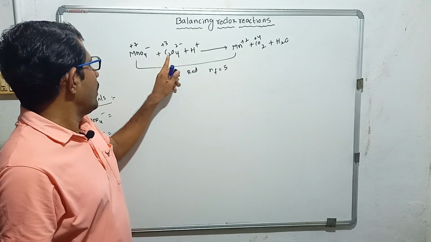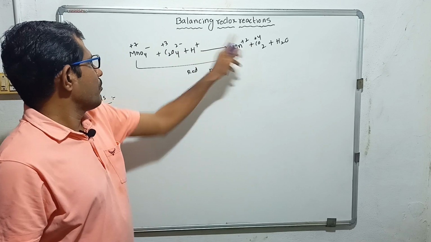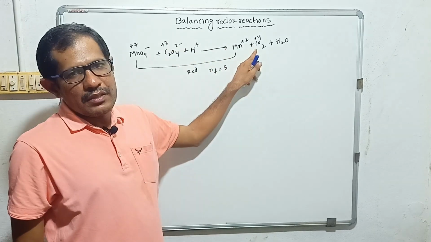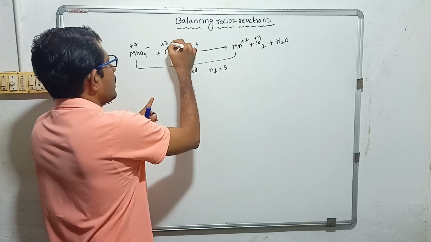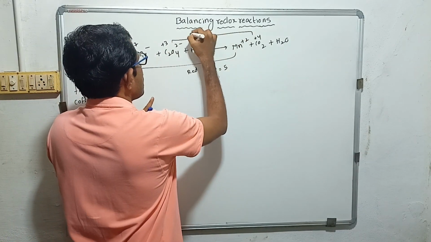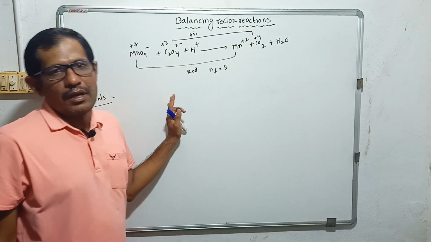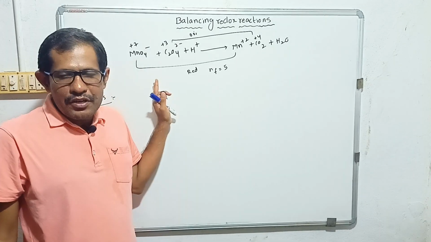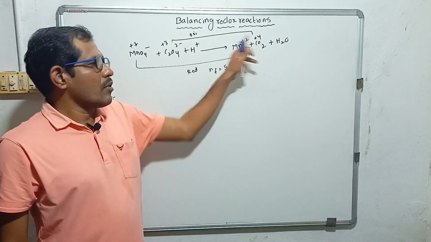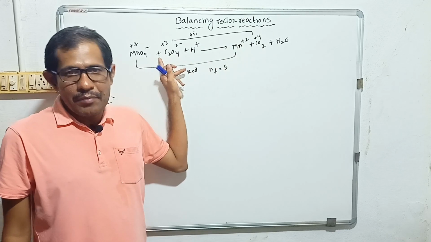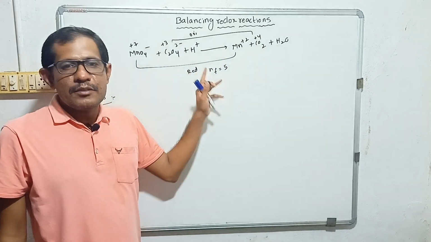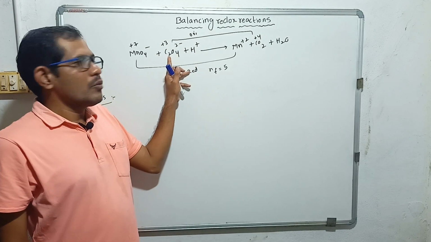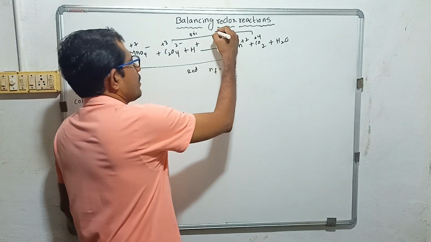Next, coming to carbon, plus 3 to plus 4. There is an increase in oxidation number, so this is oxidation. Observe carefully. Here we need to find the n factor. The change is 1 only, plus 3 to plus 4. But the n factor is the total change per entity. Here 2 carbon atoms are there, so the n factor is 2.